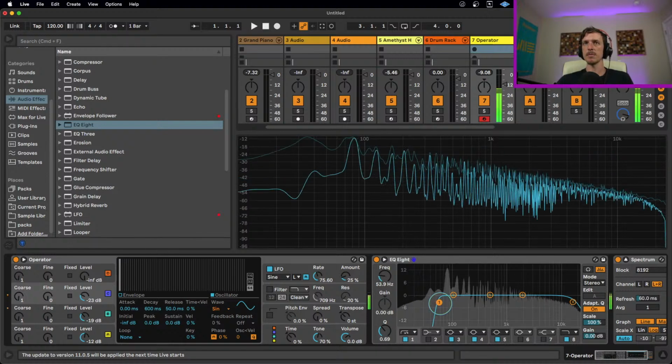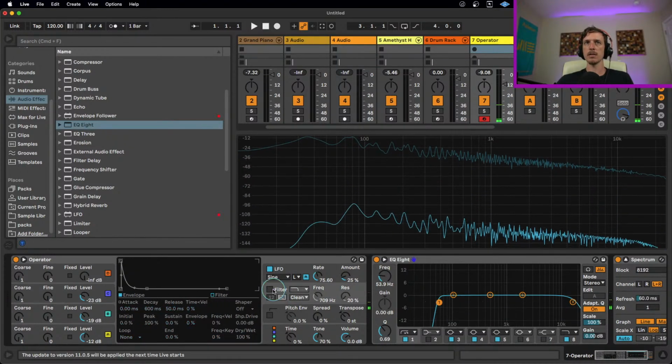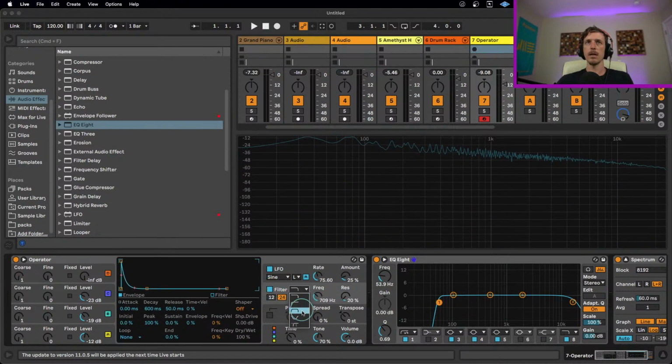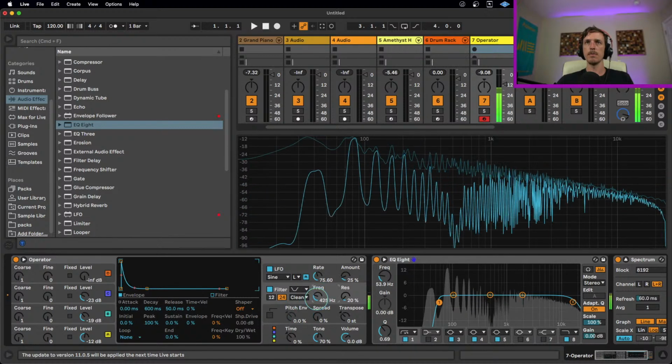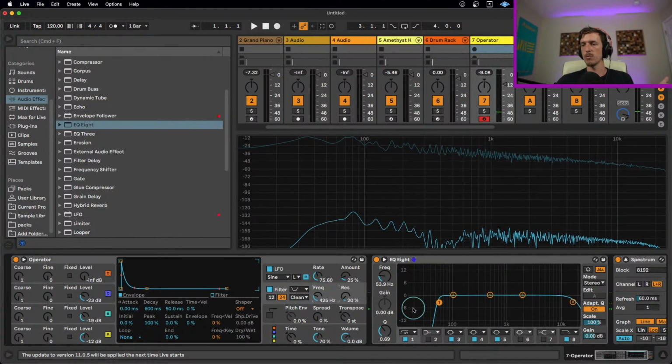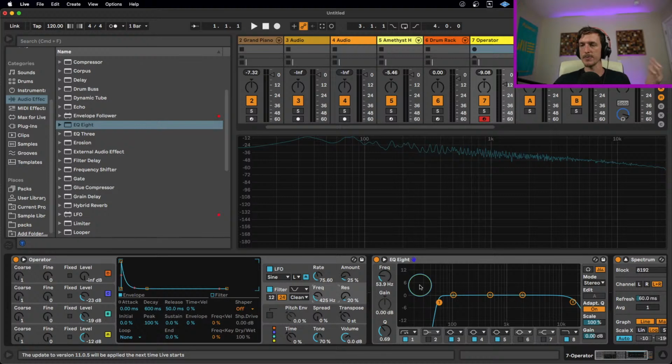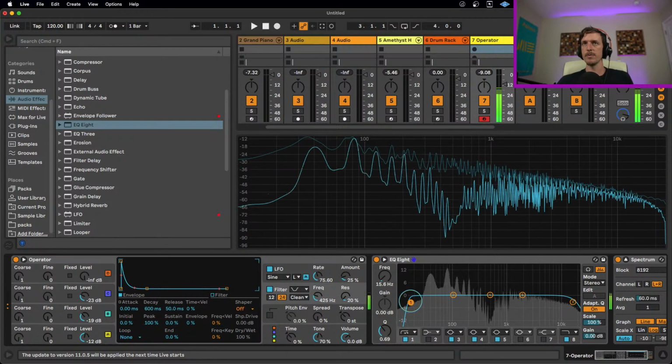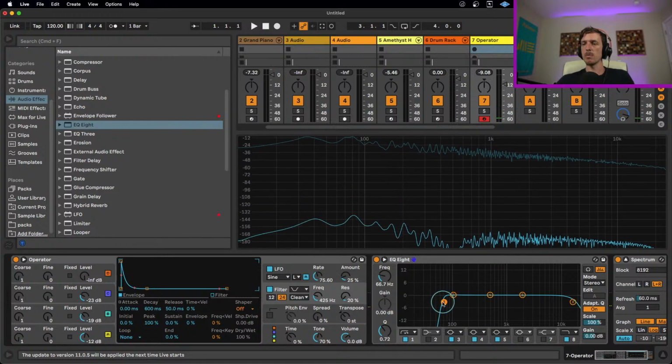But if you do something like this, you still get all that nice griminess in there, but it gives you more room for your sub bass and your kick to actually do their thing. If you are not doing a dedicated sub bass, if for some reason you didn't want to, you could totally just leave that in there and that should be fine. But oftentimes I think it's easier and cleaner just to have a separate dedicated sub bass track.